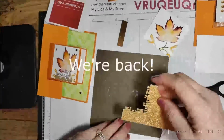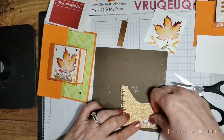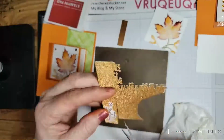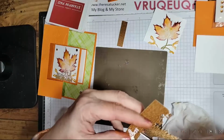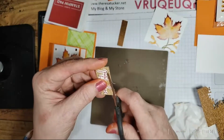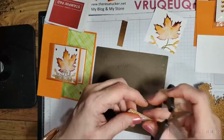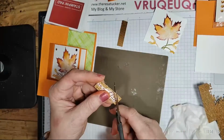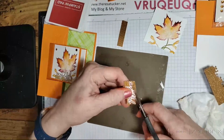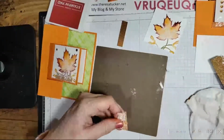So, okay, now I need a piece of this gold metallic paper. We're going to do it this way. Okay, so now we're going to cut this. Now we're going to fussy cut around the top here.